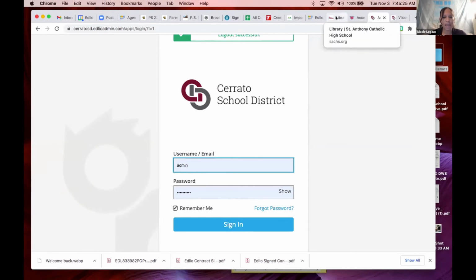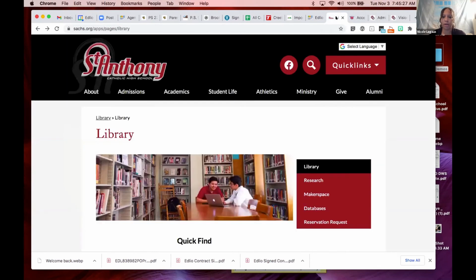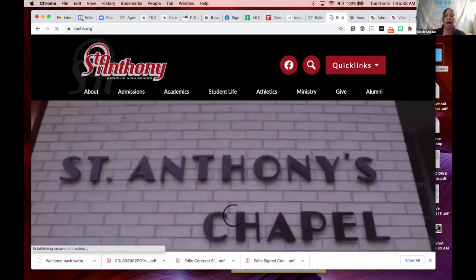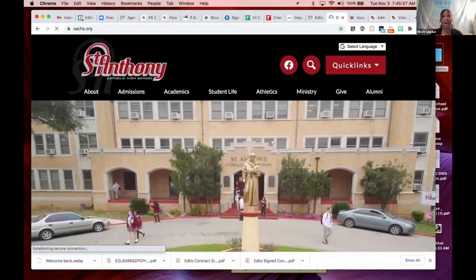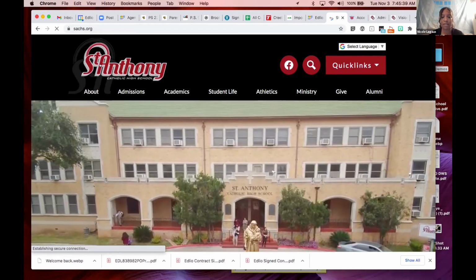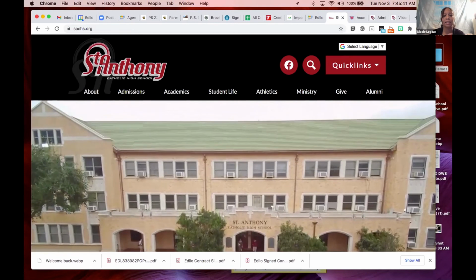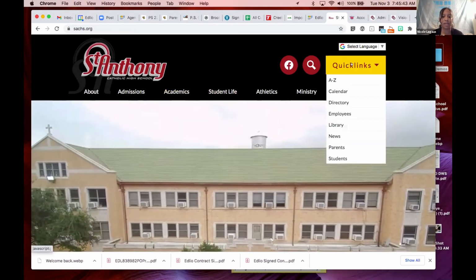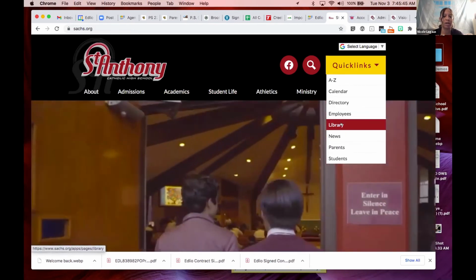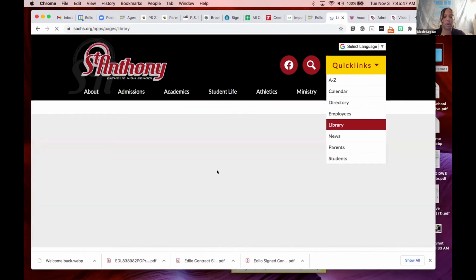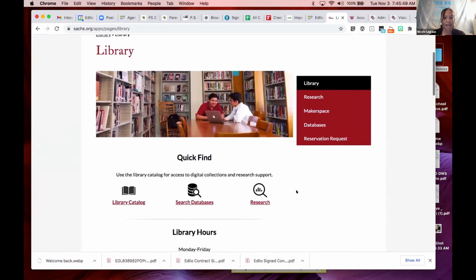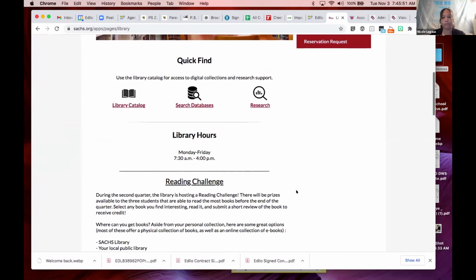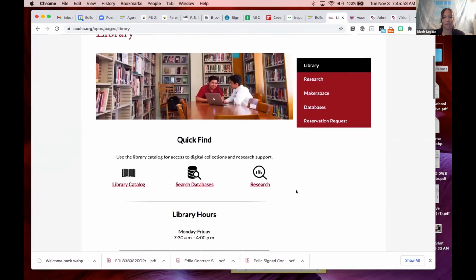I think we have some librarians here on the chat too, but this is just an example of another website that we power. And at a lot of our schools, the librarians manage the library page of the website. We can delegate different parts of the website to be updated by different people. So if I go here to the library page, notice how this teacher has her library information here.